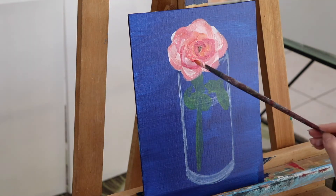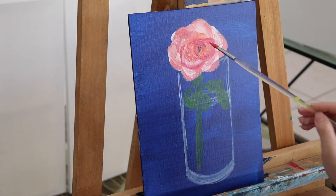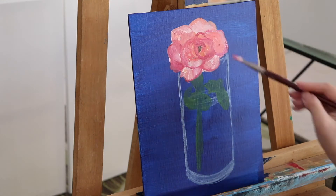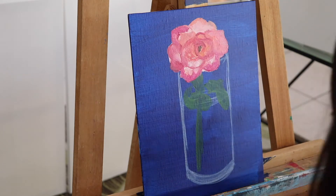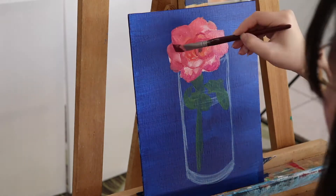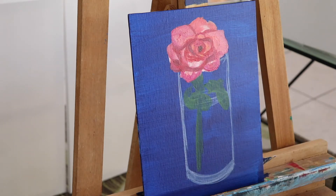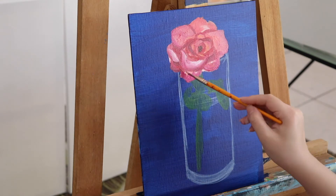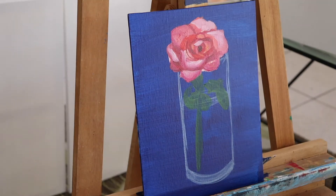Live painting is supposed to be difficult. If you are working on a live painting, give yourself a pat on the back because you are doing something very challenging. If you've never tried a live painting before, I highly suggest you try one because it will improve your skill tremendously. There is nothing wrong with painting from imagination or from a photograph — it's just a different, and much more challenging, experience.